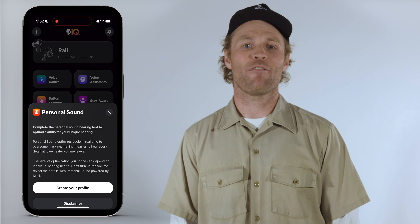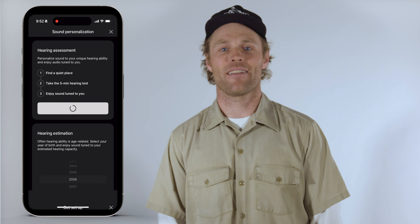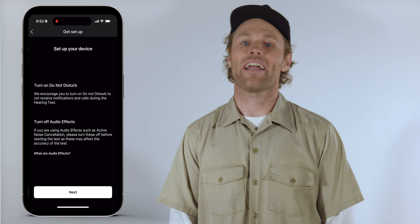Personal Sound by Mimi allows you to tune the earbuds to your unique hearing — it's like having prescription glasses for your ears. It will allow you to hear your music exactly as it was meant to sound. In the Skull IQ app, find your earbuds and toggle Personal Sound on. Follow the prompts to take a quick audio test — you'll be asked whether you hear a sound, simply answer yes or no and complete the test for both ears. The app will then create a personal sound profile perfectly matched to your unique hearing.